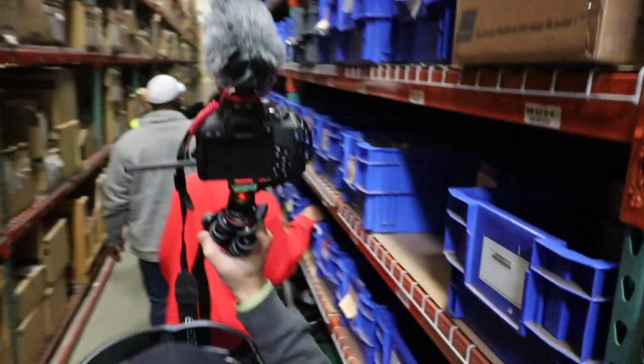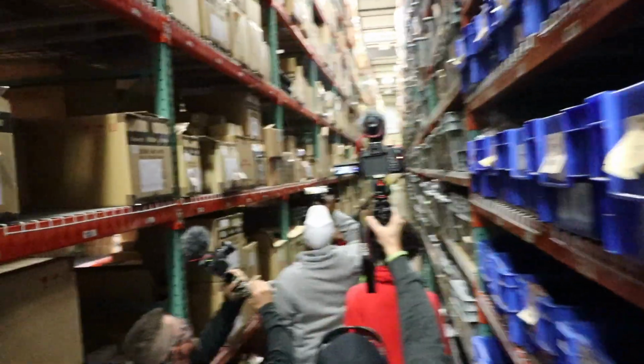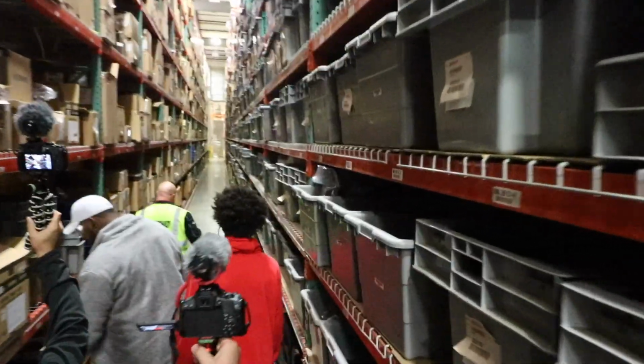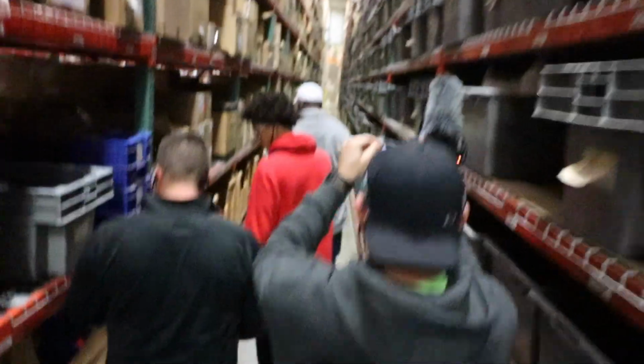So they're picking the high volume stuff on the bottom, the low volume stuff is on top to make sure that we've got the fastest movers where we don't have to go up on lifts and everything else. So we designed the entire warehouse to make sure that we put things in the right place for the most effective material flow. So our pick accuracies are over 99%. It's really, really important that we maintain inventory accuracy.